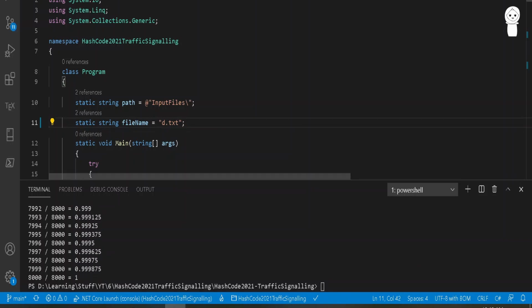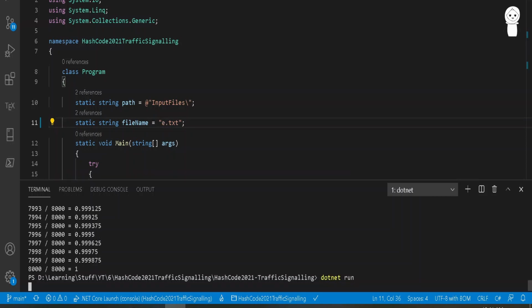So 100 years later, we are back, and the final one is E. So while this is running, I'm going to upload all of the other files again.